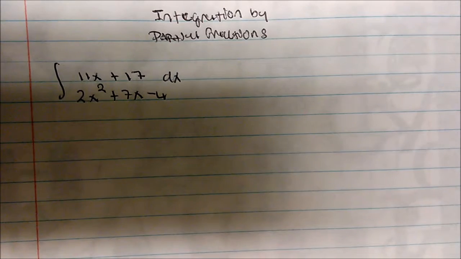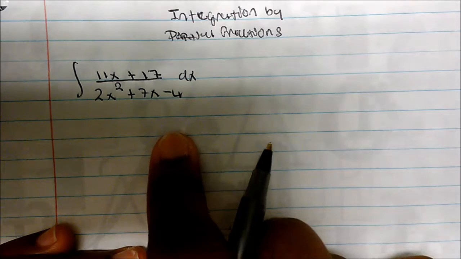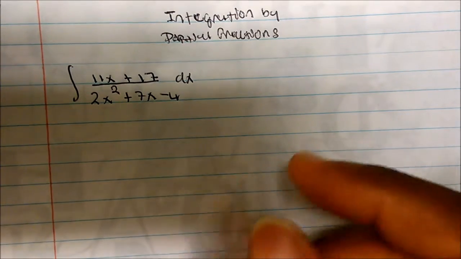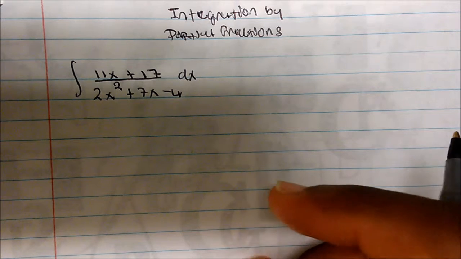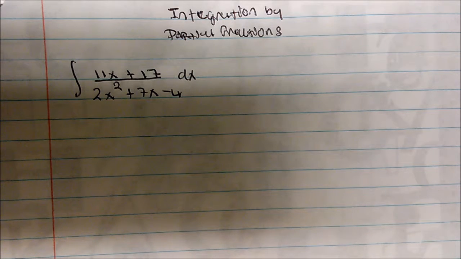So in this video, we're gonna continue with the idea of integration by partial fractions, and this is a linear one just to be straight up. The other one is gonna be quadratic. So if you're very comfortable with linear factors, you could just skip the video and move on to the quadratic one that I'm gonna do next.